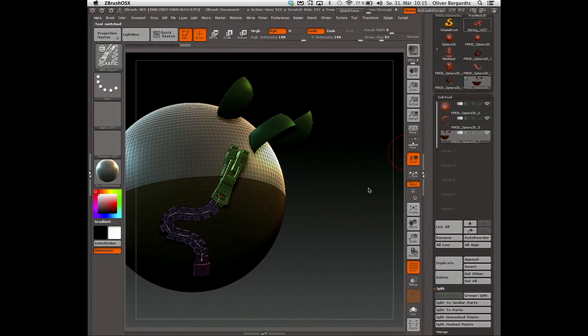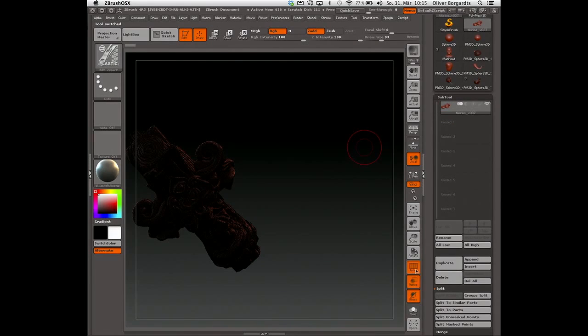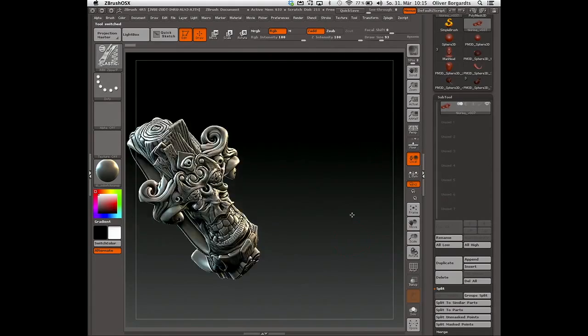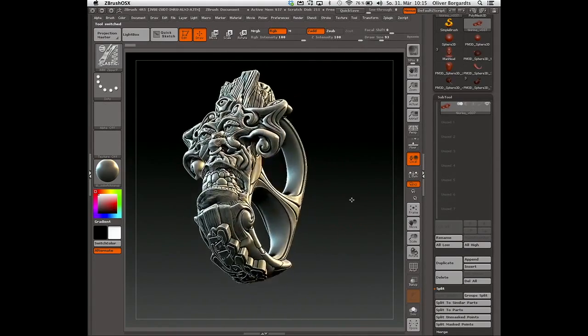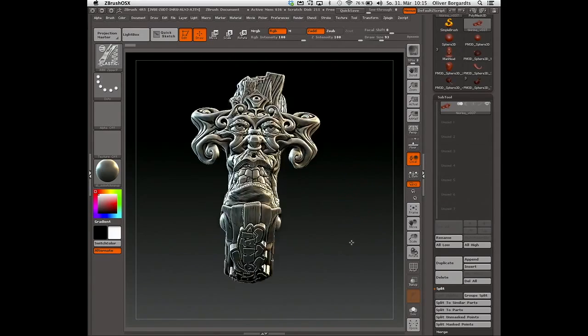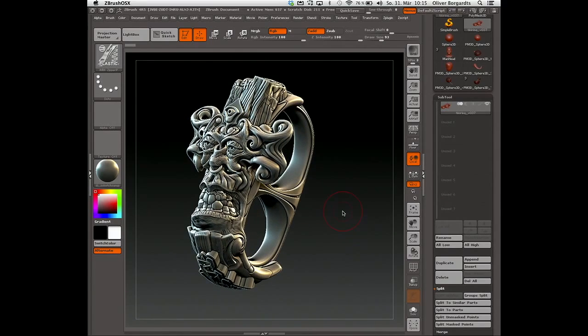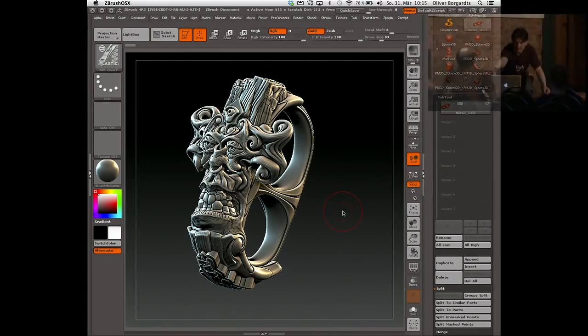Okay, what I'm doing with ZBrush is I create stuff like this. It's a ring I created, a tiki curly cross, and I exported this one. I want to show you this. You can pass it around, but please give it back to me.